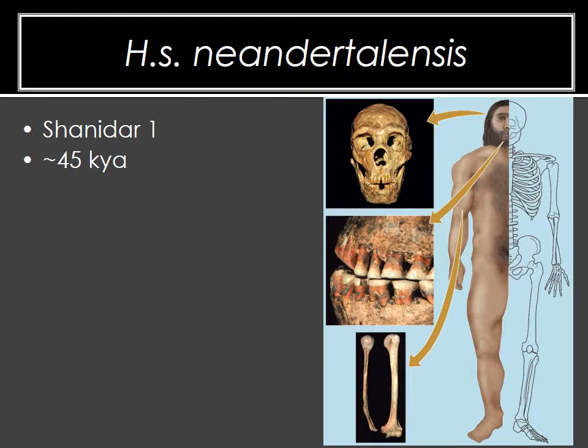Now, if you look at the photographs there next to the drawing of the body, this shows a cranium of Shenandoah One. It may not become really apparent, but the right side is a little bit different from the left side. It's kind of caved in. This looks like the zygomatic bone, among other bones, is probably fractured. In addition, we see very worn down teeth in the middle picture. In the bottom picture, you see two humeri. While the left one's complete and whole, the right one appears to have been amputated. Not surgically amputated, but amputated due to some kind of accident and atrophied.